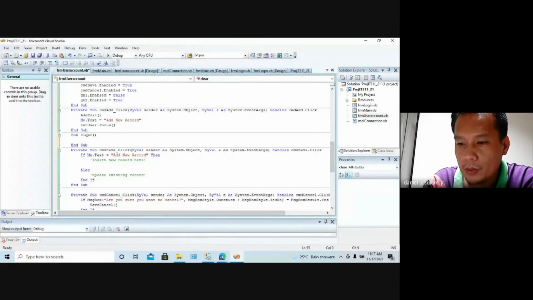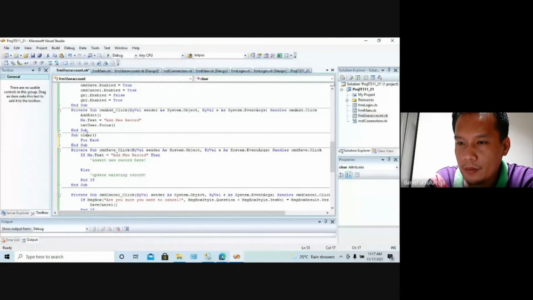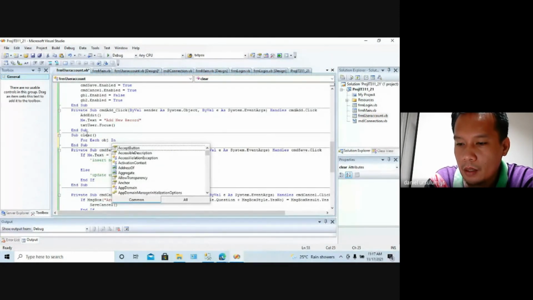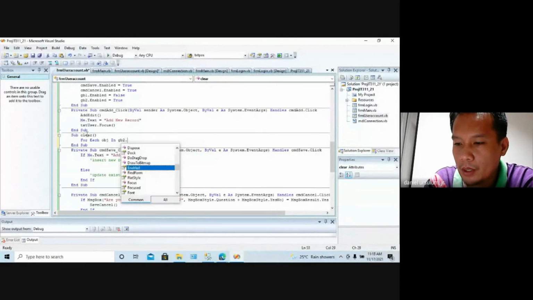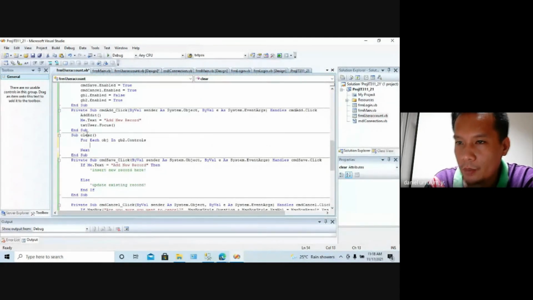So to do that, gamit tayo ng for each obj in group box, in GB2.controls. Lahat daw ng objects doon sa group box 2 ay i-clear natin.